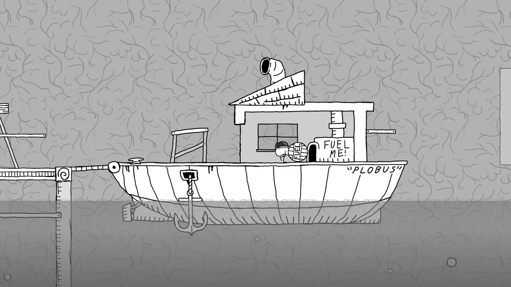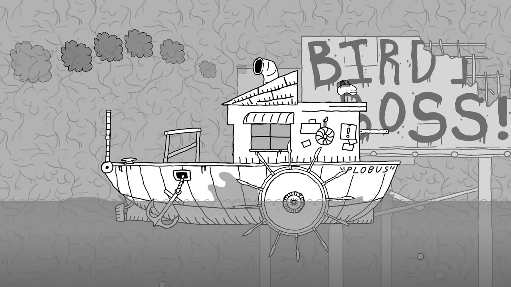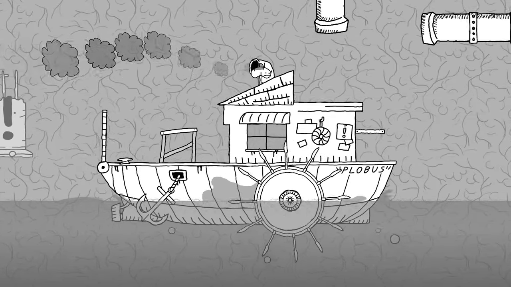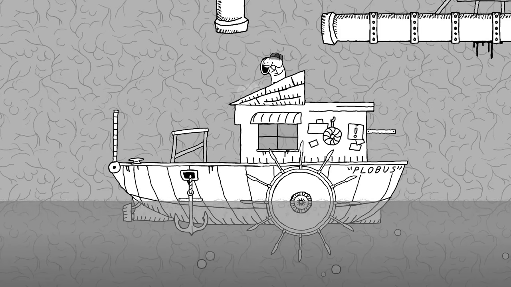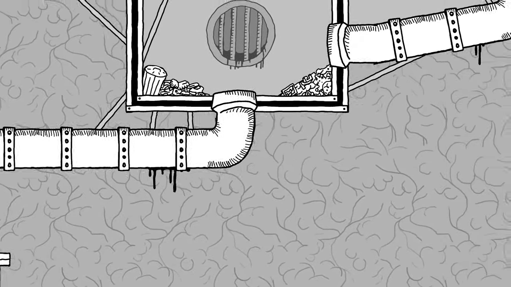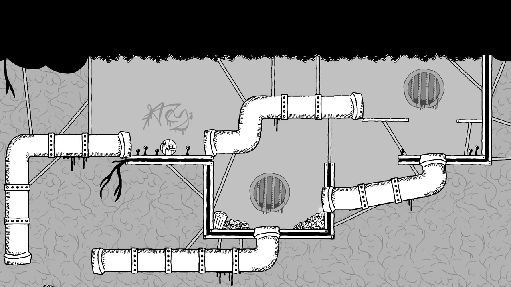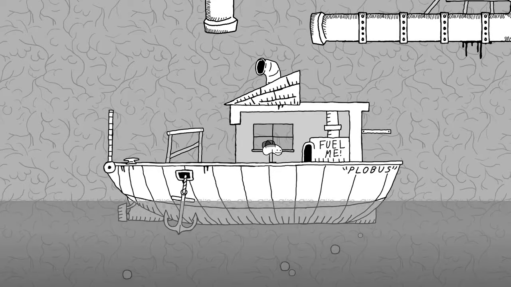Fuel me! Plobus. There you go. And we can jump up here. Bird boss? Bird? What would that letter be? Birdie boss? I guess I just jump into the pipe. Yeah. Uh-huh. More fuel, I see. We need to just fuel it again. Oh, don't need to jump. Yeah, it kind of flings you out if you just keep walking. Alright, there you go, more fuel.